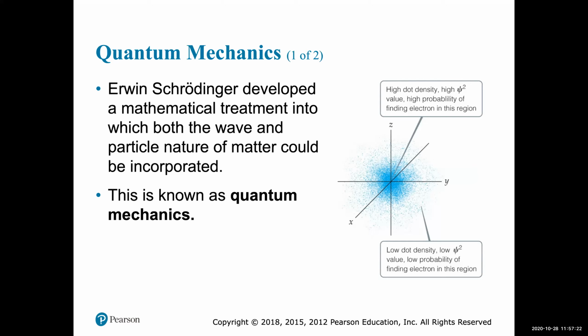And for us right now, the big thing that we get from quantum mechanics that we're interested in is it starts to help us visualize where these electrons are located. And it helps us understand visually orbitals and things like that. In this dot density plot that we have here, we see a bunch of blue. The more blue dots there are, the more probability that that's where the electron is. As you can see, there's a lot of places where the electron can be, but in this case, it's all around the center here, so around the nucleus of the atom.